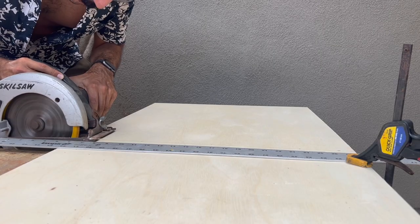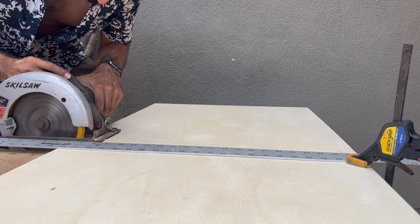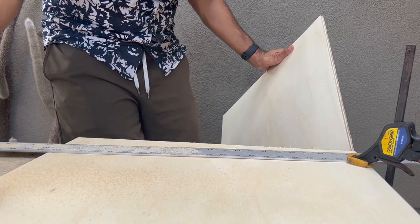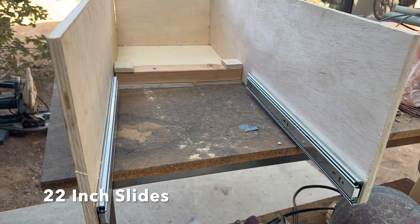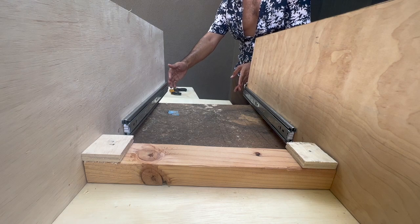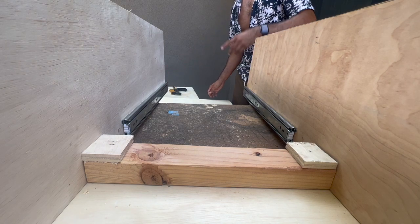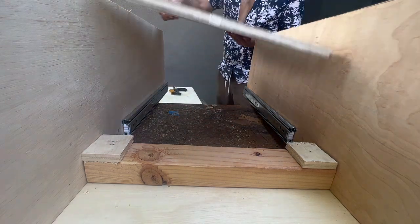Originally, I wanted to have the stove inside of the drawer, but after some rethinking, I decided to do away with that. So this platform simply serves as a base to put my cutting board underneath. Here's where my slide out cutting board is going to be. And then here's part of the top platform. The reason why I have this here is for the cutting board, which is going to slide out and extend a little bit farther. And then this is going to serve as the base, right?